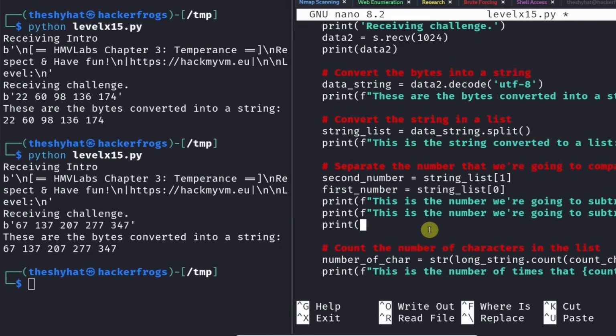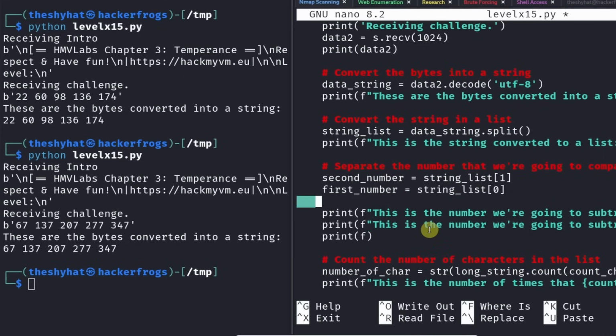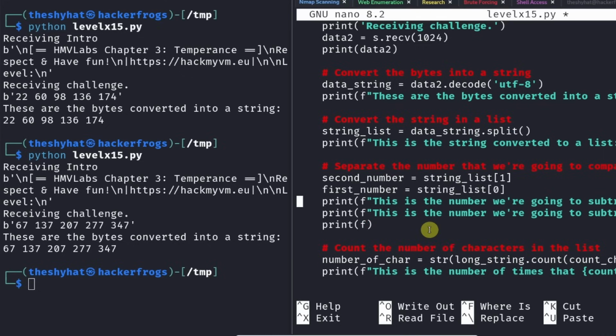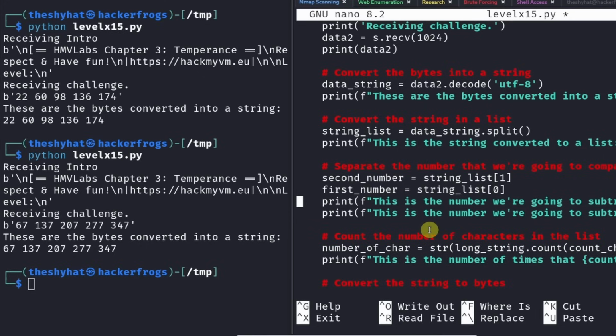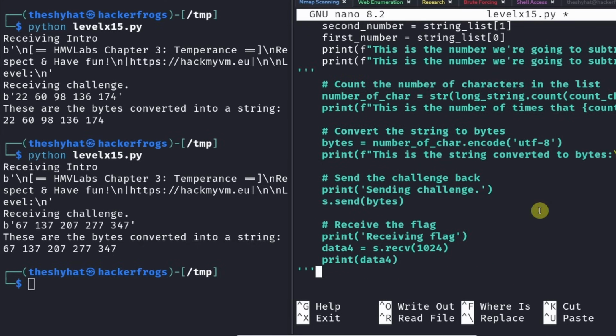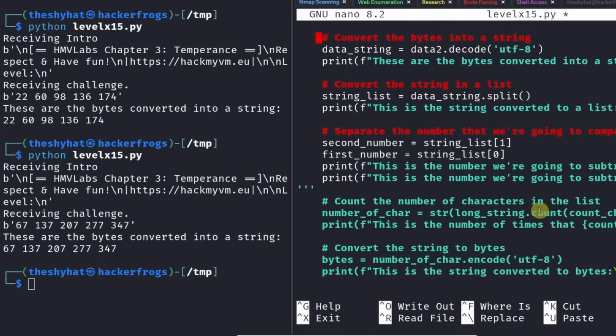The last message is a bit premature, so that's the next step. So we're just going to separate the numbers that we're going to compare, and print those out. And afterwards, we'll figure out what to do from there.